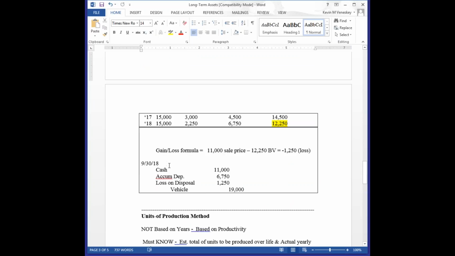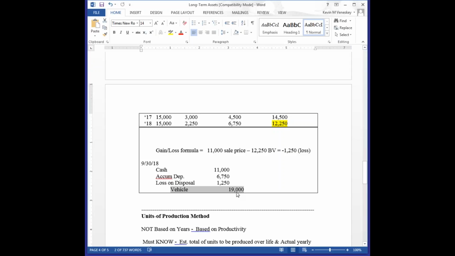So remember, when you sell something, ask your question, what did you get? What did the business get? That's our debit. We got cash. Now you think, oh, there's more debits. Well, just a second. Let's go ahead and do our credit question. What did I get? Cash. How or why did I get it? Because I got rid of my vehicle. The vehicle is no longer on my books, so I need to credit it off.